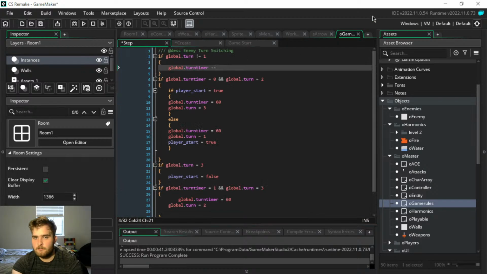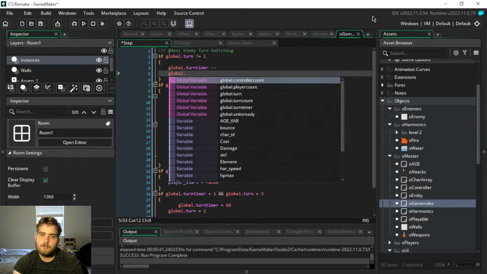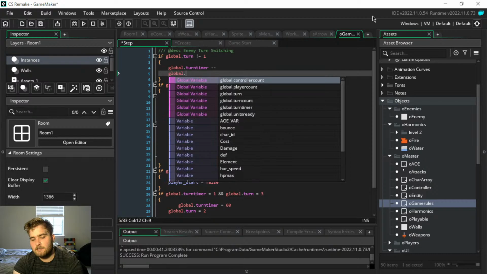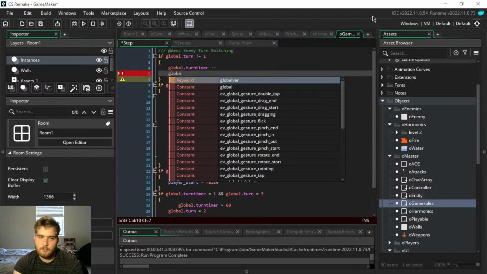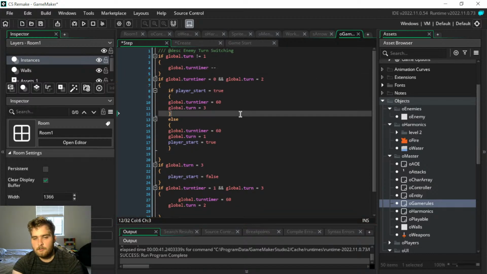Turn 1 global dot turn timer minus global, if it does not equal 1, we're going to do this on player.